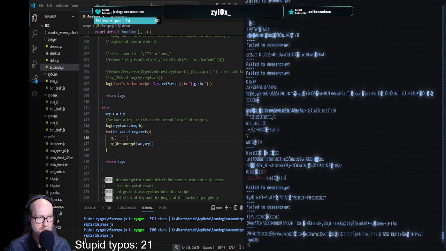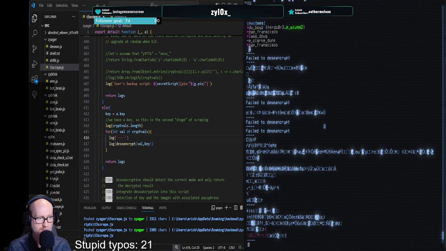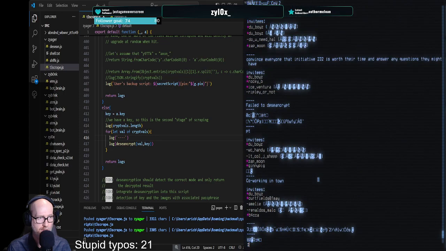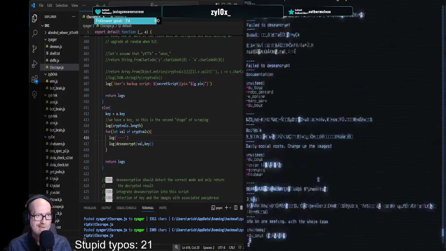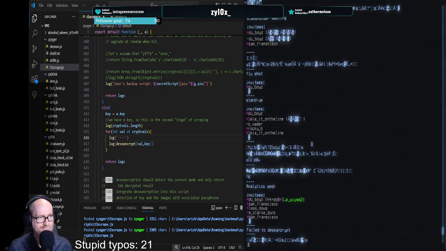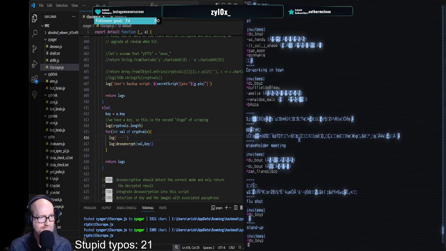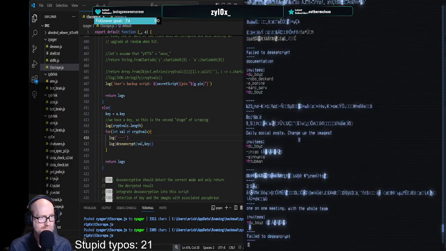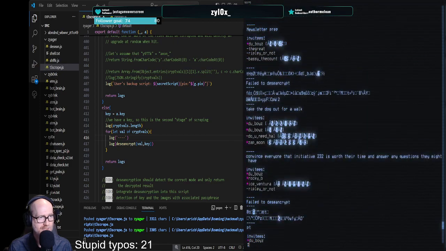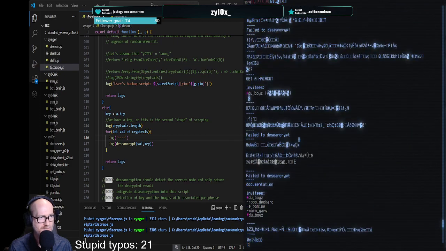So many of these turn into B64, but they're just garbage. I've only found one location in here, and it's just the same one over and over again.